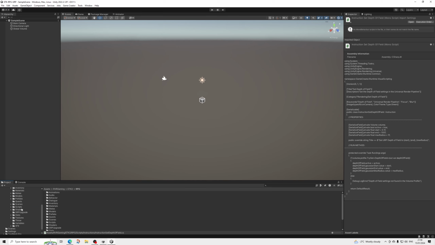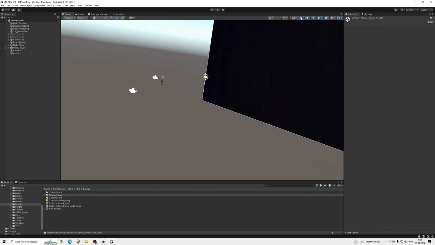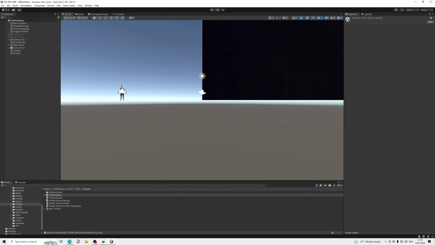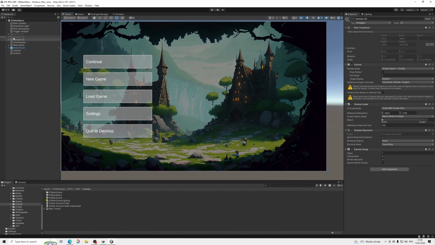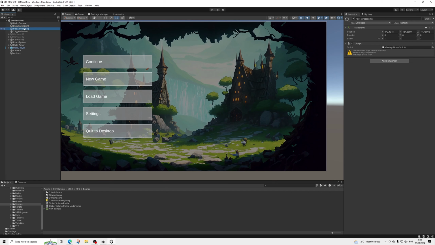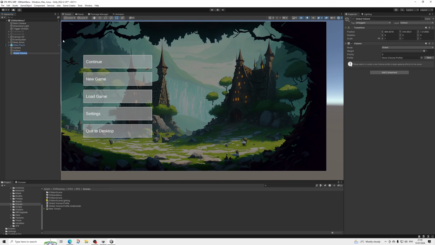So now when we go to our scene, let's go to the main menu one. For example, let's go to 2D view. You already see the character is now properly displaying if you already had a look before. And there we go. So what we'll need to do here is when you go to post-processing, you'll see missing, and that's because URP uses different post-processing. And then just add a new volume. There we go.